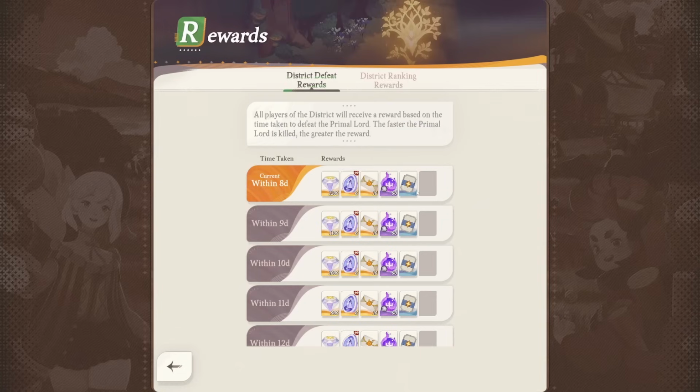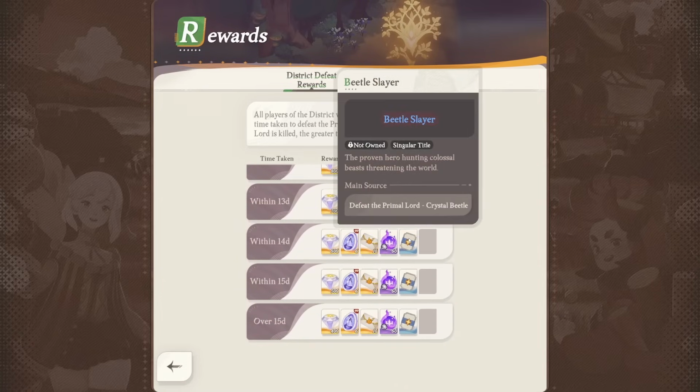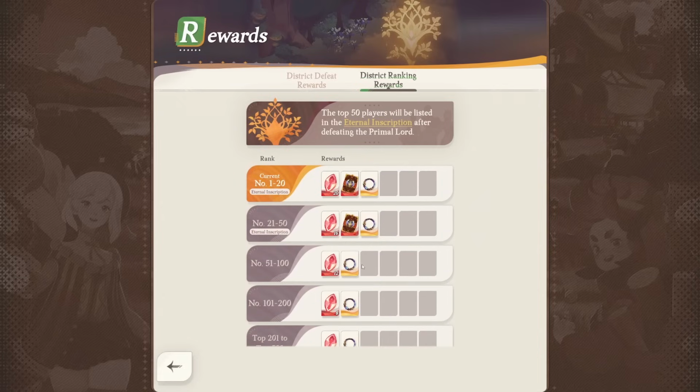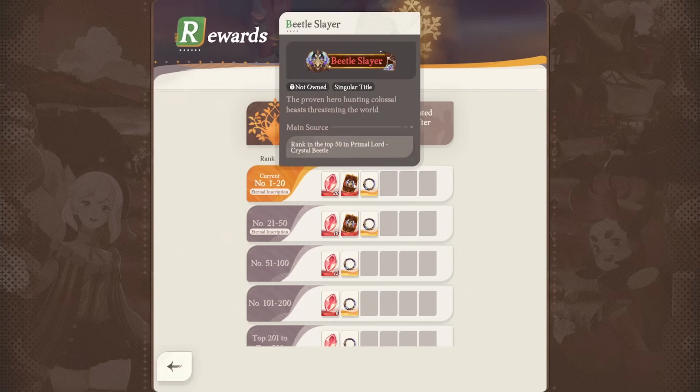We have 10 invite letters. Not bad at all. I hope we can get this guy fairly early on. This doesn't seem to reduce, so it's the same every time. Title is Beetle Slayer. I like that. That's cool. And then we have top 1 to 20 for Eternal Conscription and top 21 to 50 also Eternal Conscription. Very, very good. So that's nice. Beetle Slayer. Love the title.